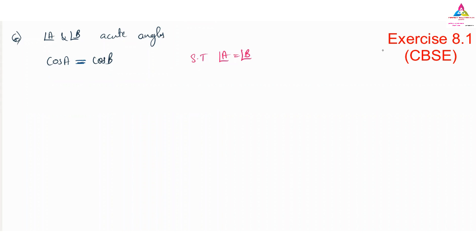So first of all, when the question is given, draw the triangle. So let us draw one triangle where it is given that A and B are acute angles. So a right angle triangle it will be. A and B are acute angles, so C will become the 90 degrees. That is the first thing that must come in your mind. A and B are acute means obviously angle C will become 90 degrees.